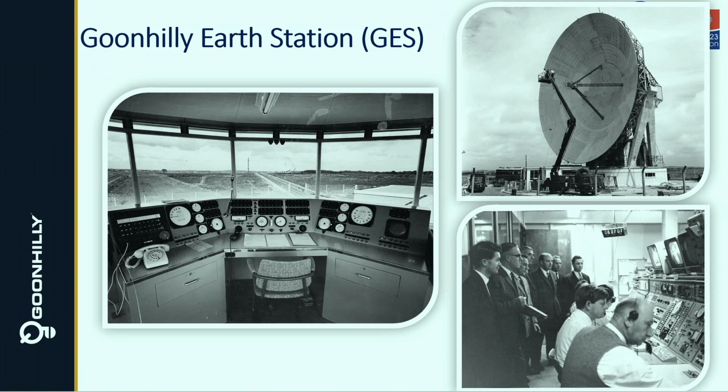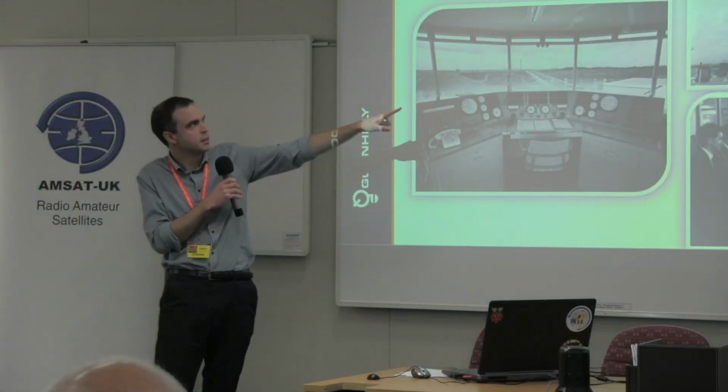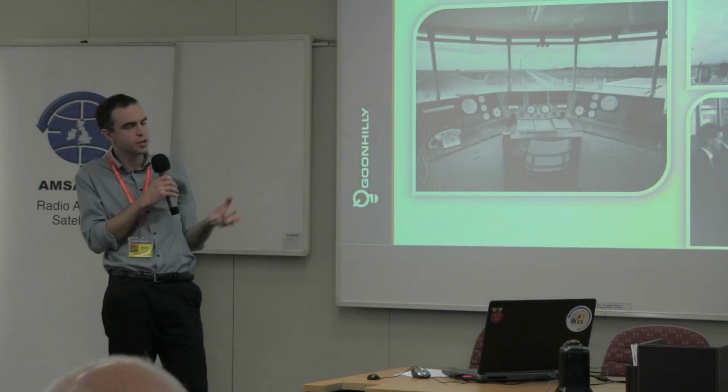It had to be able to track the Telstar satellite as it went over, and it was one of the first antennas to be built of that size and trackable. It's quite large and quite heavy, but it did its job and worked well for that for many years. One of the notable things you see on this photo is the original reflector on Arthur, which was a very deep dish.